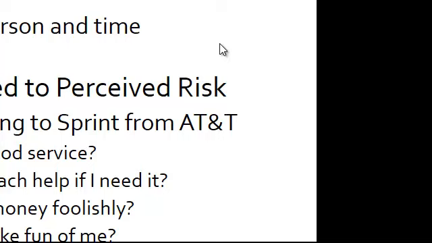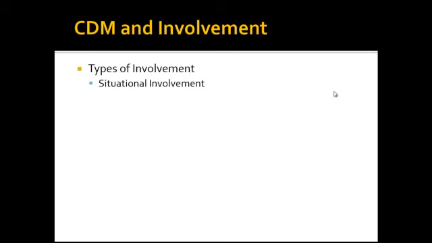So usually the greater the perceived risk, the greater the involvement we have. There are usually two types of involvement. Some people will have more, but they really fit into two categories. The first type of involvement is situational involvement. It just means at a certain point in time, your involvement may be high, and at another point towards some product, brand, behavior, or service, it's going to be low.